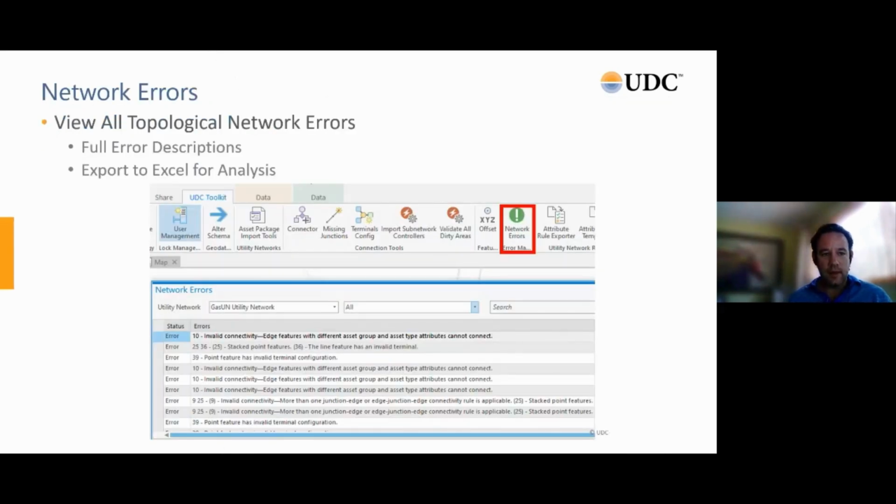And finally, we have our network errors add-in. Similar to the utility network properties UI out of the box in Pro, the network errors were just kind of clunky to deal with. If you wanted to look at all of your network errors, you had to click on the error in the table, right-click on it and choose pop-up, and then you would get a pop-up that showed you the error message. So we've made a new grid that shows all those errors complete with their error descriptions and their error codes. And you can search and filter through these things, and you can export it to Excel for analysis as well, if you just want to get out of the Pro environment and do something over there.